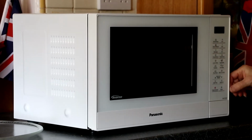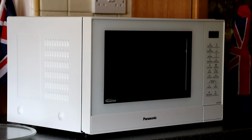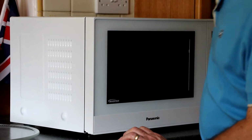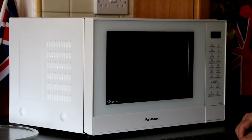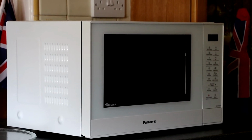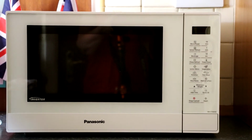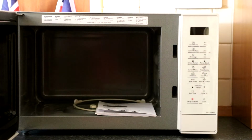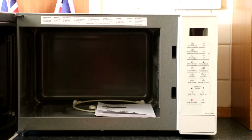They're all soft touch controls, no buttons. And it's all nice and shiny, easy to clean. We've got a black glass door, so it'd be interesting if we can see in when the microwave is cooking. Just going to look inside the microwave and see what there is. It's a press button for the door, which is nice and easy, the same as the old one. Yeah, the same position.